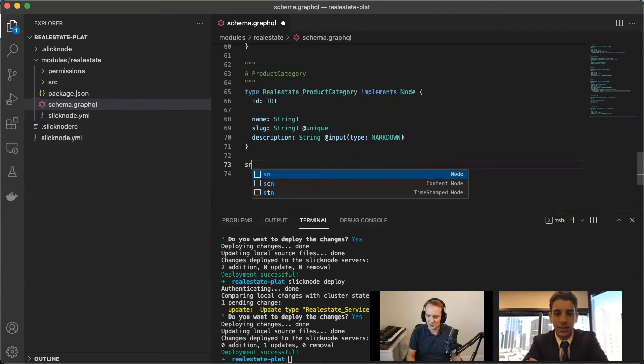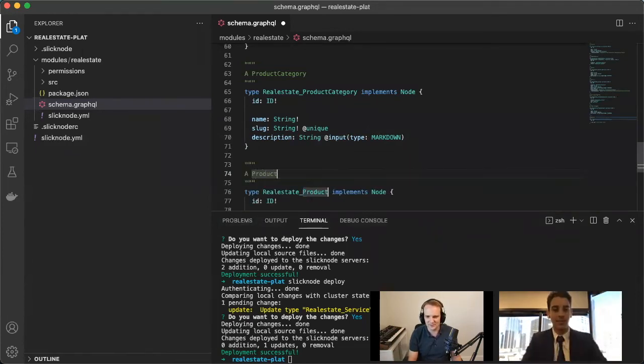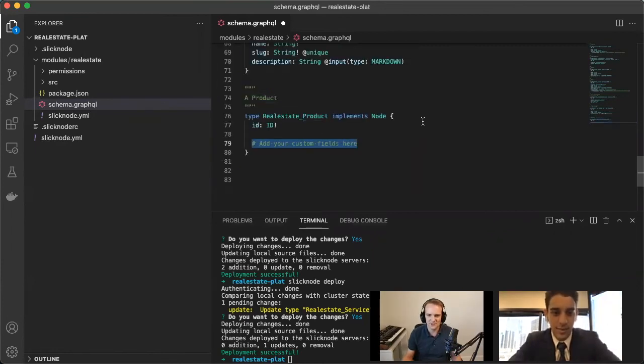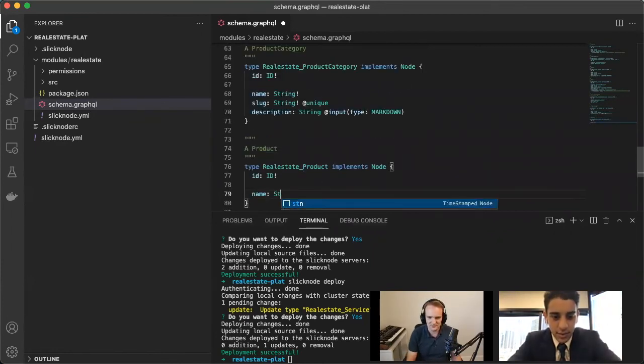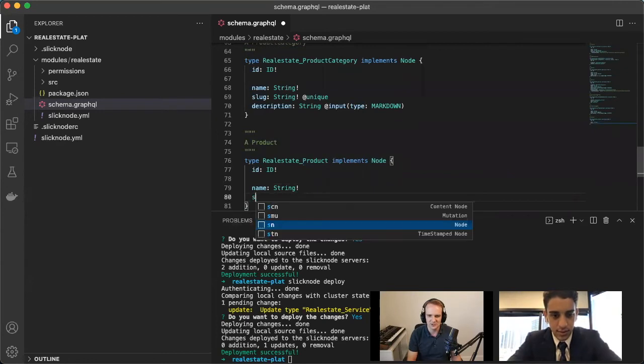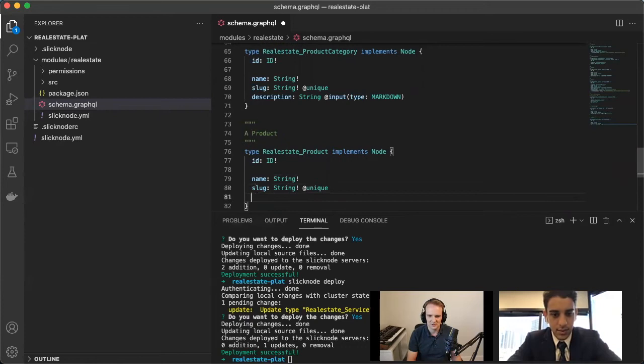Let's see here. Maybe let's just add the product here to model it, and then you can decide later if you throw it out and use the Shopify store, or if you use what I add here. Yeah, sure. That seemed really interesting, what you were showing me. Okay, so here let's say we add the product, and it has a name, type string, then the slug again. And then we can add any number of fields here for describing whatever it is.